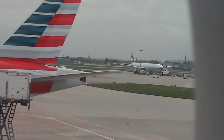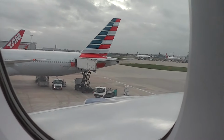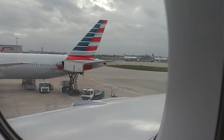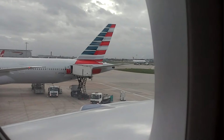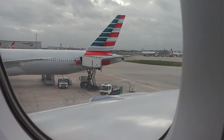A couple of information items in addition to that: the seatbelt sign above your head, which you will be familiar with, sounds like that. When it's on, we do require you to be in your seat with your seatbelt securely fastened. And even if it's off, which it will be for most of the flight, it's probably a good idea to keep your seatbelt securely fastened and visible throughout the flight.